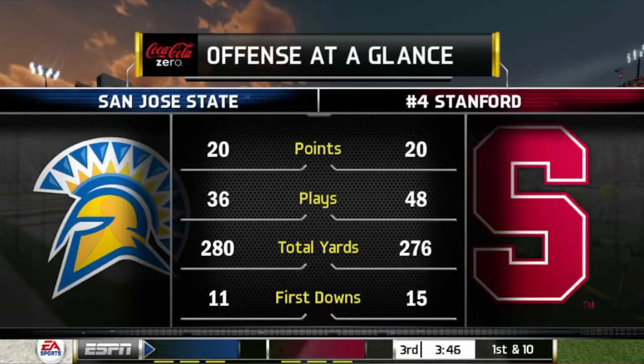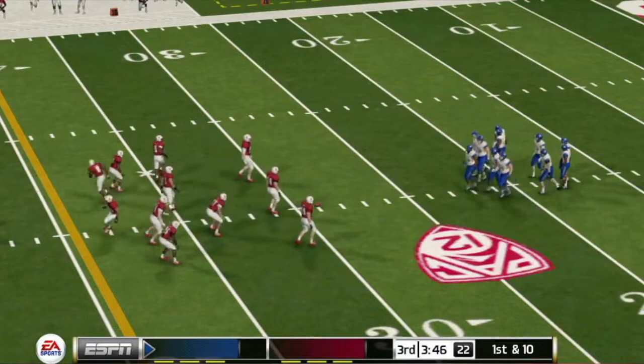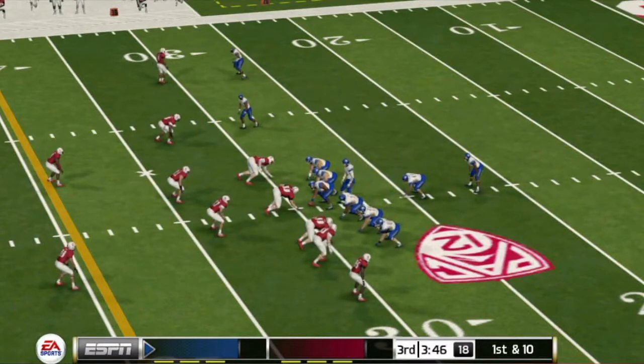Boy, this has been a fun game to watch, going back and forth and back and forth. It's almost like watching a tennis match here. Whoever has the ball last, my guess, will be the team that wins it. Now's when you start to approach each drive thinking that if you take the lead, then the momentum you gain feels that much more powerful.